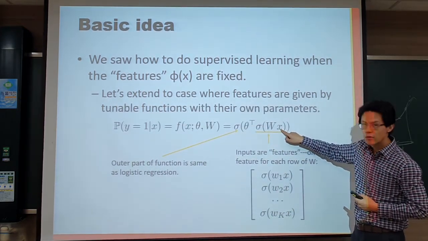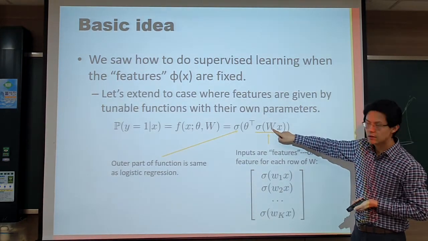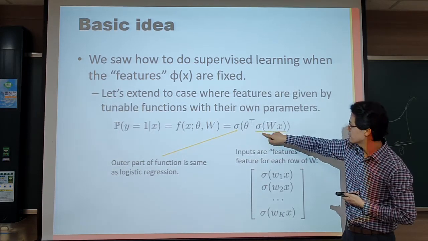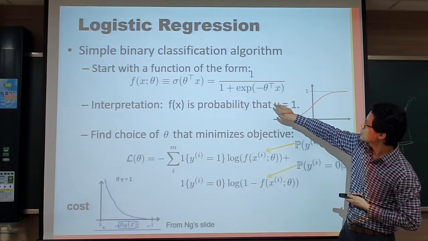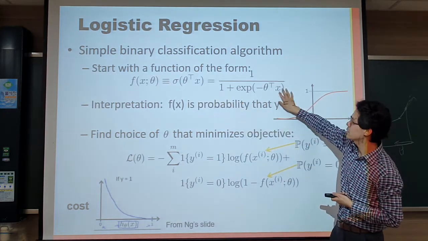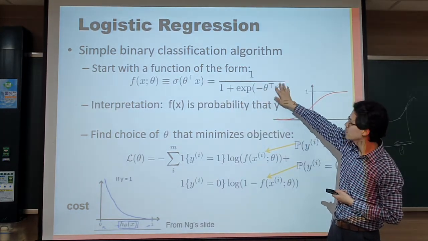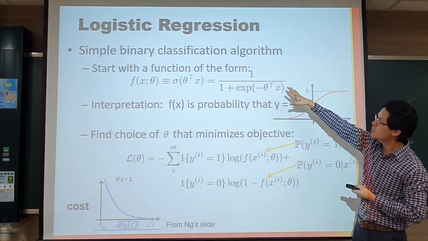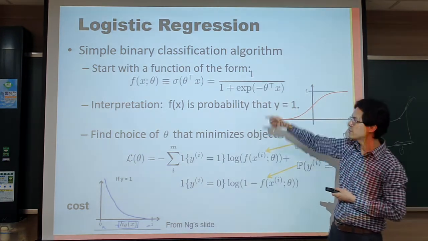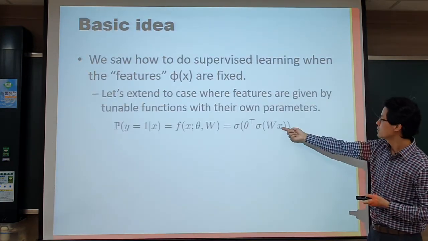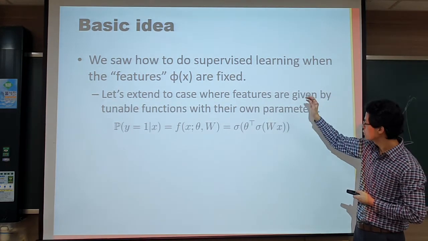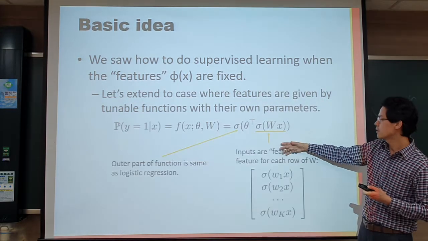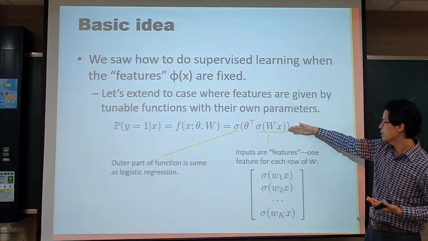Given this x, we also introduce another parameter, in this case w. In the end, I take this sigma here, just like logistic regression. I didn't really talk about it, but this is the sigmoid function, which has this shape. So we apply the same approach for extracting the feature from x. Given the input x, we apply the sigmoid function, then we get something, and we can say that this could be the feature.